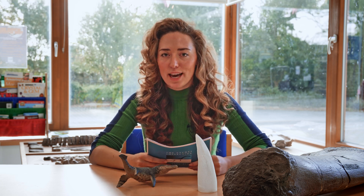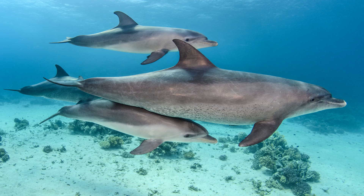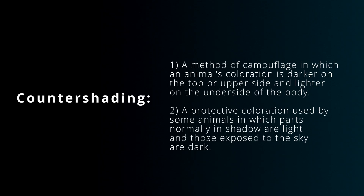It is believed, like with most marine animals, that they would have exhibited some form of countershading on their skin. Countershading is a colour pattern seen on creatures like whales, sharks, and dolphins. It is a characteristic camouflage pattern with a light colour on the animal's underside — designed to blend in with the sky when viewed from below — and a darker colour on the rest of the body to blend in with the surrounding environment.